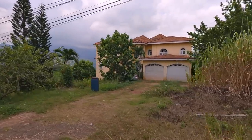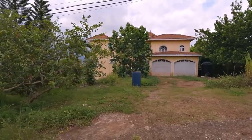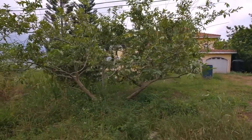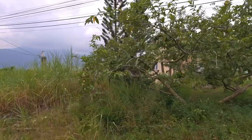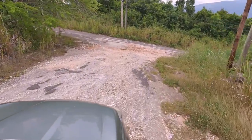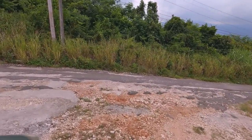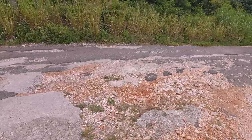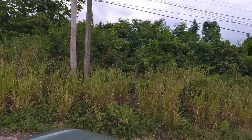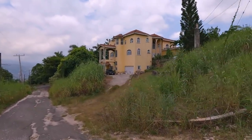That'd be fun. Now, this is the one that we could see from the road here that we'd never seen before. It's a big house. Yeah. Needs to be maintained though. So here's where the road gets a little rougher down here at the bottom. Okay, we made a big circle here. Watch out for the big hole here. That's the house with the top on it that you see for miles and miles and miles.